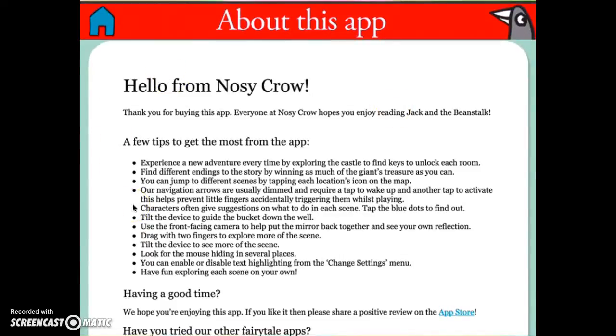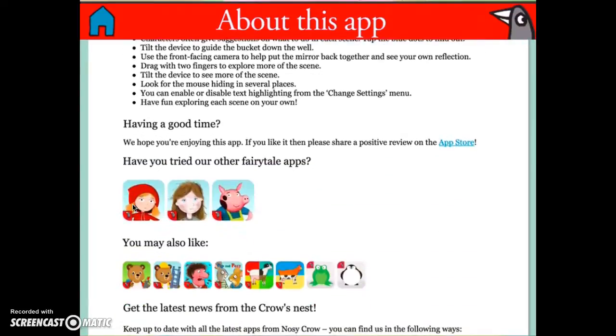Now the really cool thing about this app is this is not the only book that they have published. They also have great other books, and I'll show you down here on the bottom, like Red Riding Hood, Cinderella, The Three Little Pigs, and some original stories they've created. There is an app that includes all 10, including Jack and the Beanstalk. It's a little bit more pricey. This one is only $4.99 per story, but if you would like to purchase all of them, it's quite a good deal, and it's only $24.99. And then you get to use them as many times as you want.